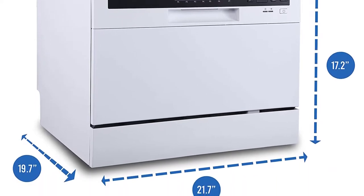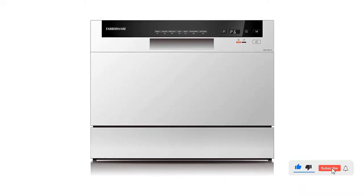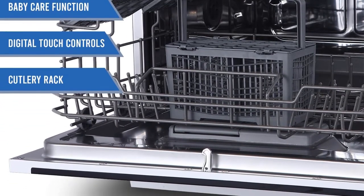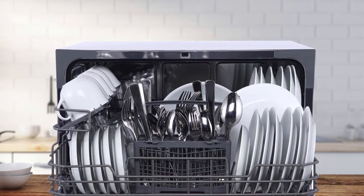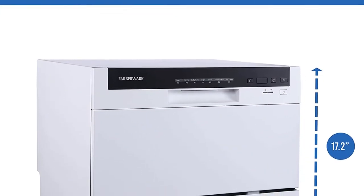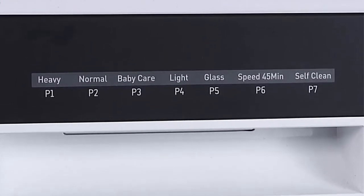With seven wash cycles, you get more control and can set the cycle accurately according to demand. The unit includes a self-cleaning program. Most importantly, every wash cycle completes within 45 minutes. This Farberware Compact Dishwasher is a safe option, as it includes a child safety lock. To manage all functions, the dishwasher features LED digital controls that are simple to use. If the dishwasher faces water shortage, rinse-aid indicator lights turn on and alert you. With a stainless steel body and sturdy interior, you get a complete package of excellence and durability under $300.